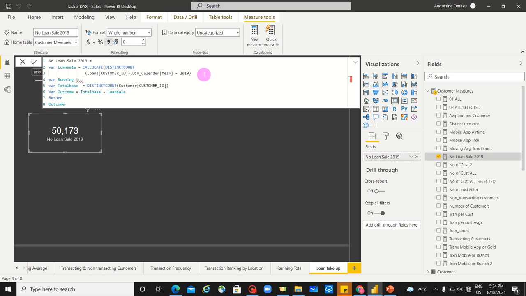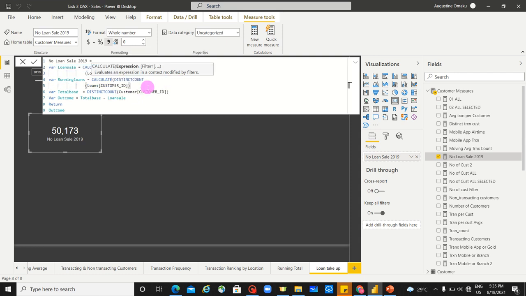I'm not supposed to put space, so running loans, that will be equal to CALCULATE, distinct count of my loan. That's this measure. Instead of writing again, I just copy from here.